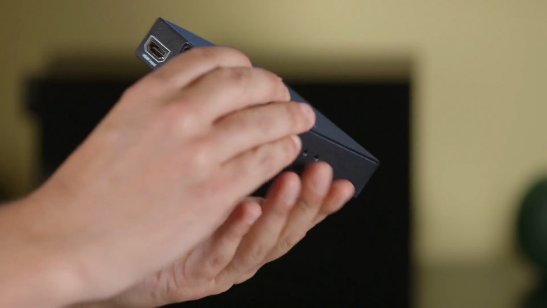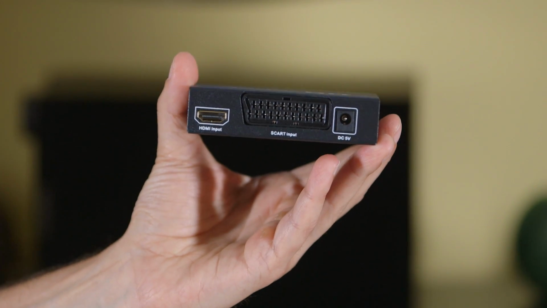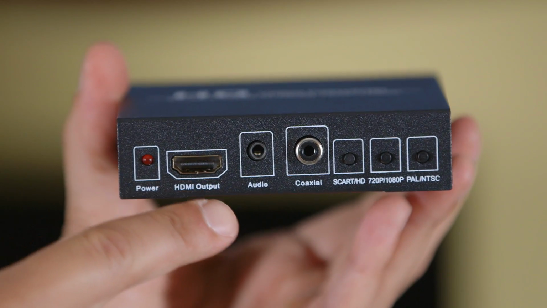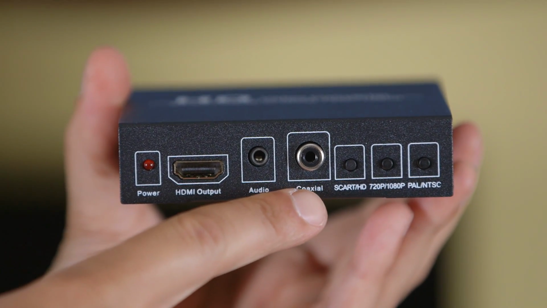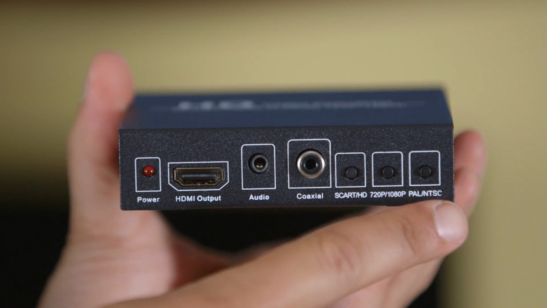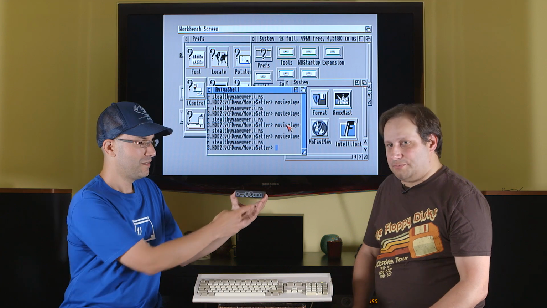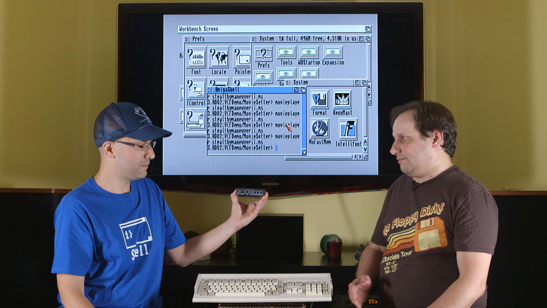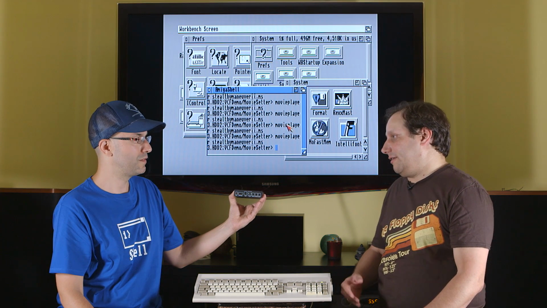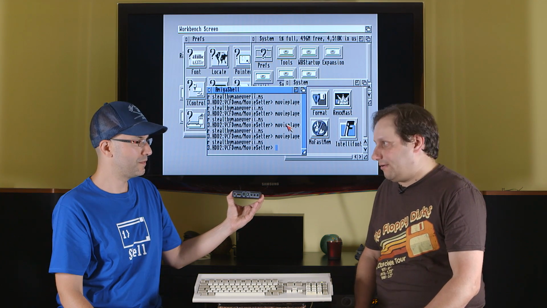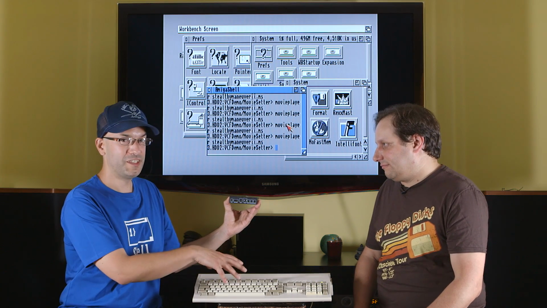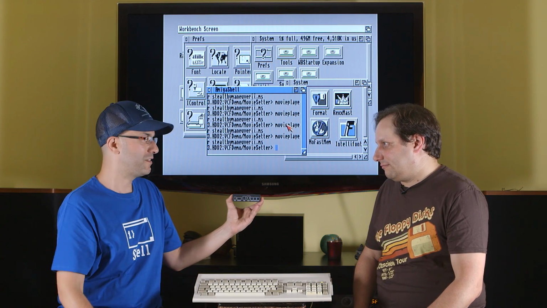You can see it's got a SCART connector on one end, an HDMI output on the other end. Also has a few other cool features. It's got some audio outputs because SCART also carries audio. It's got a selector for PAL or NTSC. And that's important because Amigas that were sold over in Europe output the PAL standard that was common over there, and the ones sold in America were NTSC. So theoretically, you could hook a PAL Amiga up to your flat panel even here in the States.